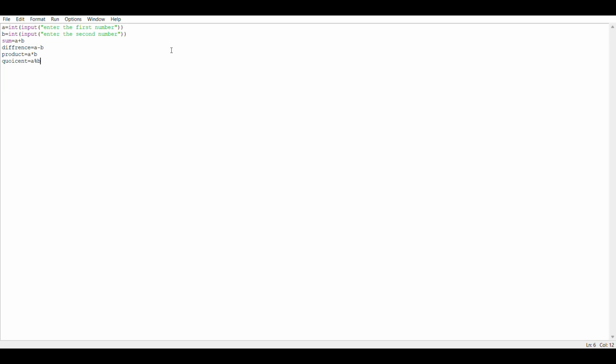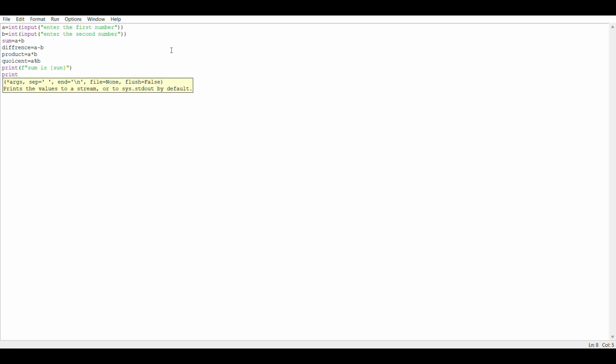Okay, now we'll print it. Print f, "Sum is". We'll open curly braces and put sum, and then close the quotes. And the same thing for difference also.